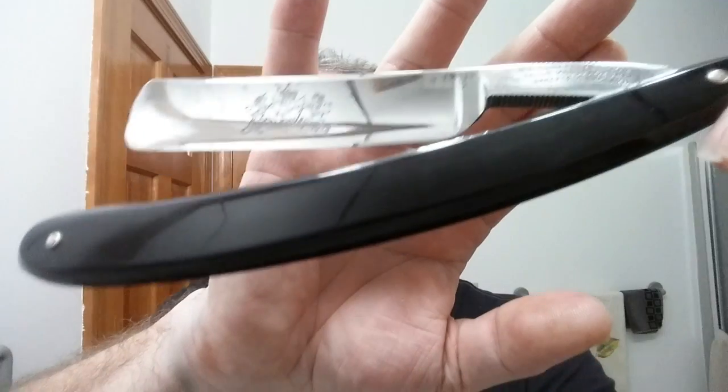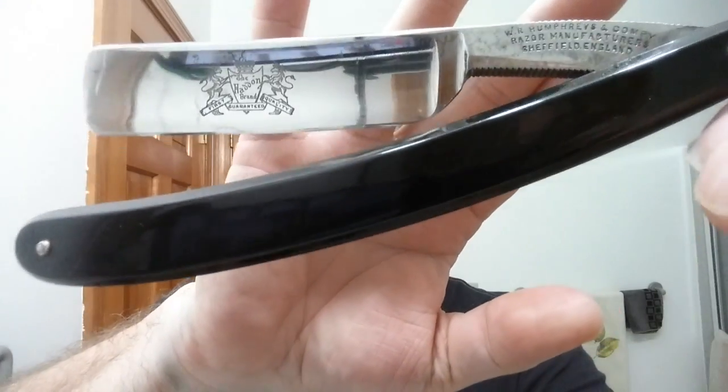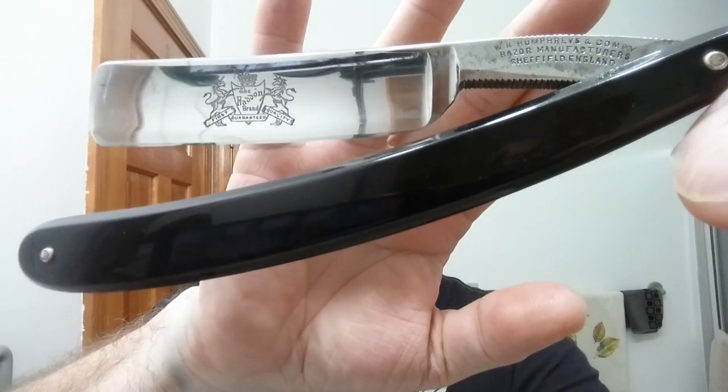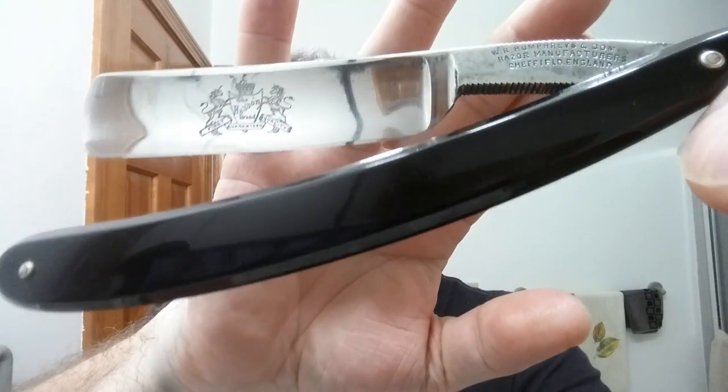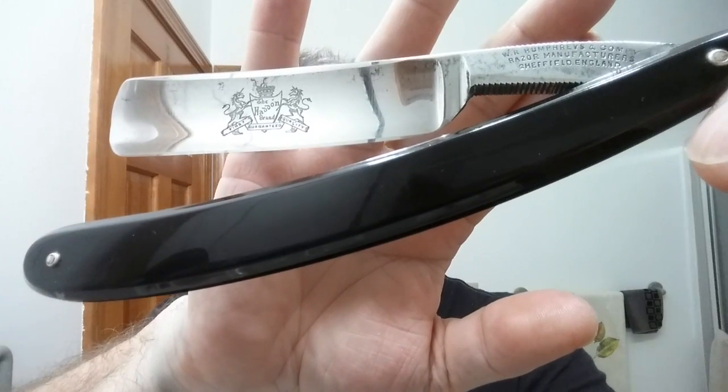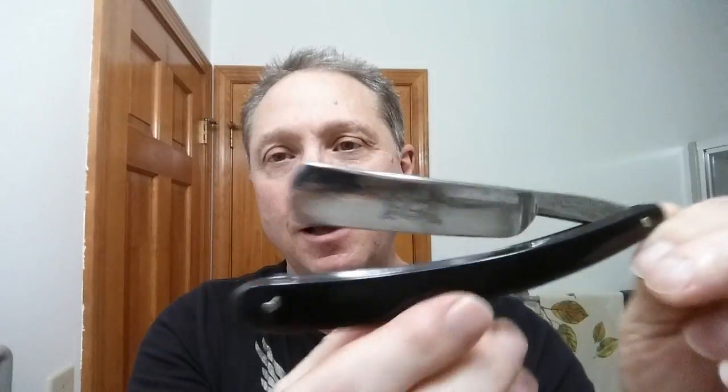And tonight we're going to be using my Haddon brand razor from W.R. Humphrey & Company in Sheffield, England. This was made sometime between 1890 and 1919. How cool is that? And look at this, hollow ground. This is the razor we honed up last Friday in the special Friday special hone of the day.